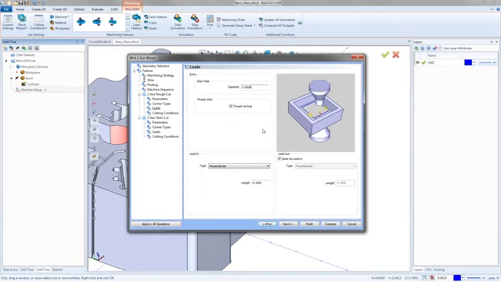Thread wire vertical, not too much there. It's just going to thread the wire vertically. And then your leads right here. So you have perpendicular, circular, perpendicular blend, and parallel, which is the one we're going to be using. And then we have select point, which is one of my favorites because it allows us to go in and actually pick a point where we want it to start. So if you put a point in the middle of a hole where you're going to feed the wire, you can actually go pick that point.